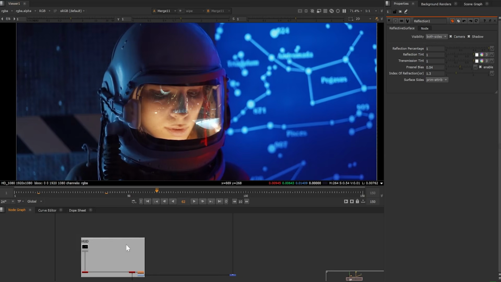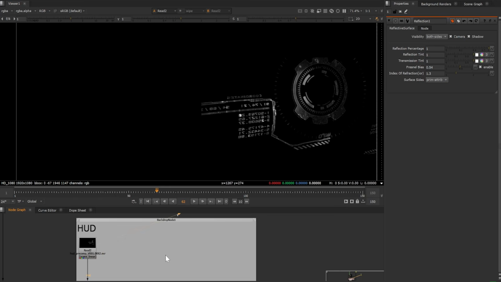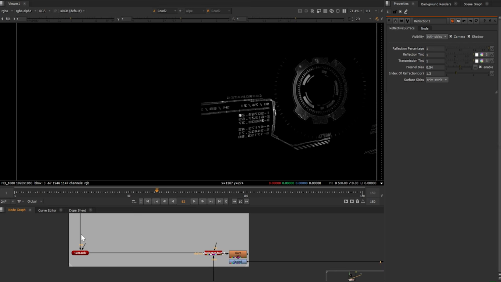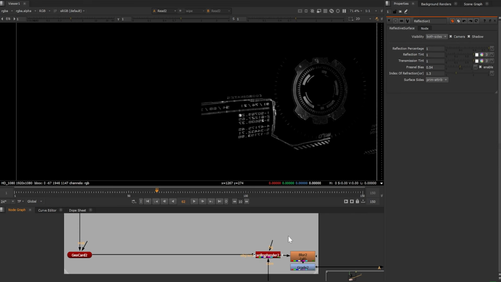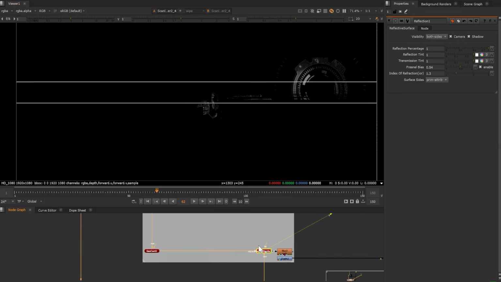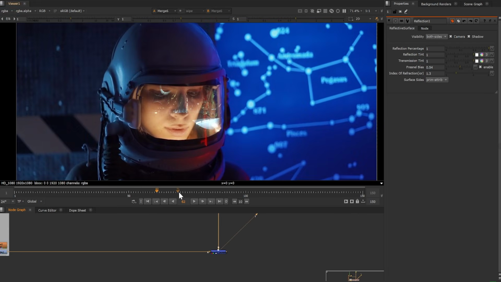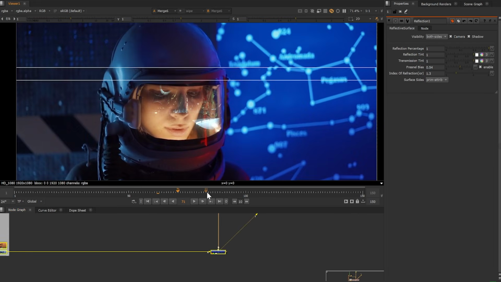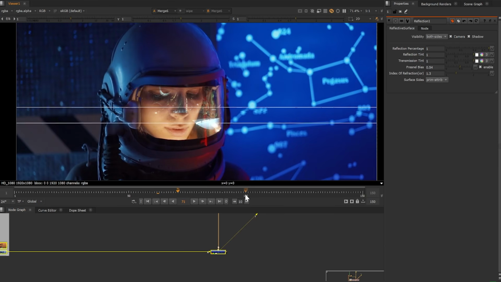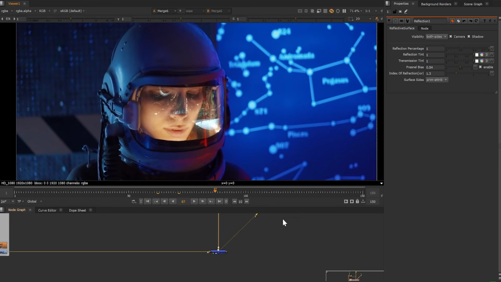And then another quick thing is there is this HUD that we're just plugging directly into the material input for the geo card, as I just want to get a straight render of it, and then using that same visor and putting it into place, and then we're compositing on top. So very quickly, we're able to build up a reflection directly inside of the new 3D system.